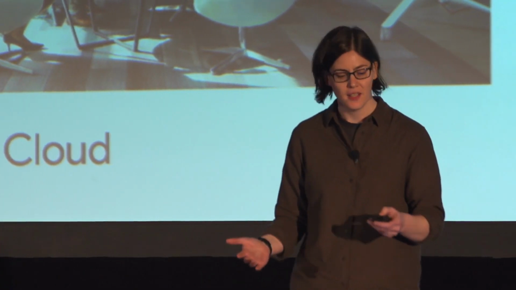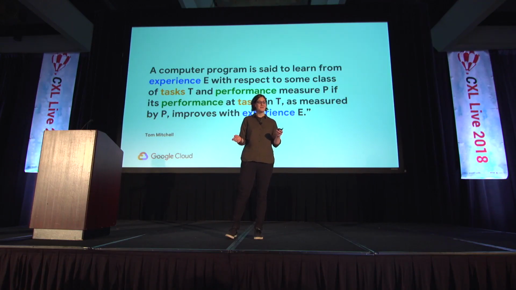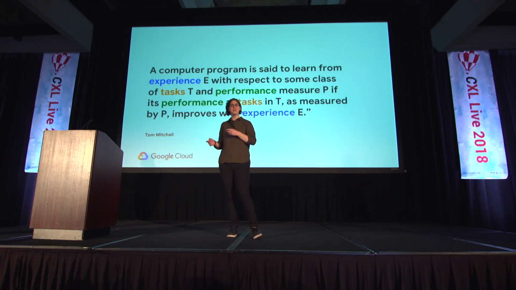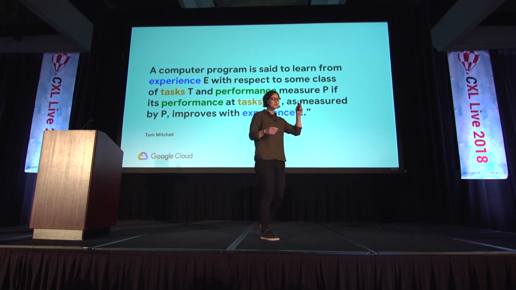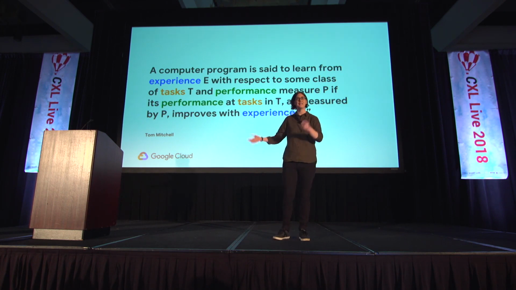So what did I learn whilst learning on a crash course about machine learning? The first type of thing that I think everybody learns is a sentence that doesn't make any sense. So this was, a computer program is said to learn from experience E with respect to some class of task T and performance measure P if its performance at task in T, as measured by P, improves with experience E. Does everyone get it?